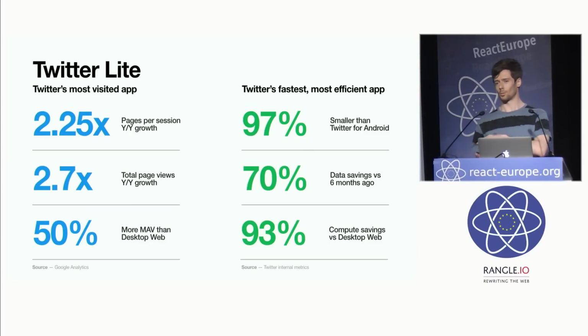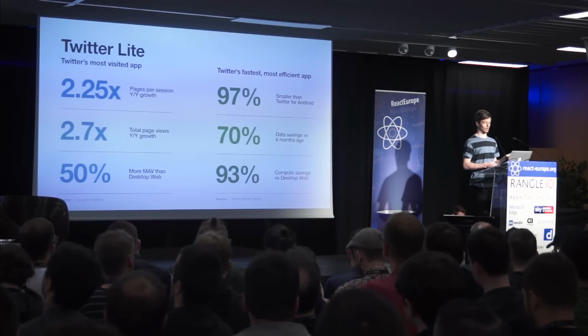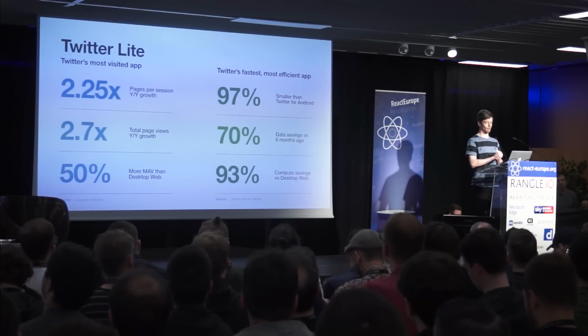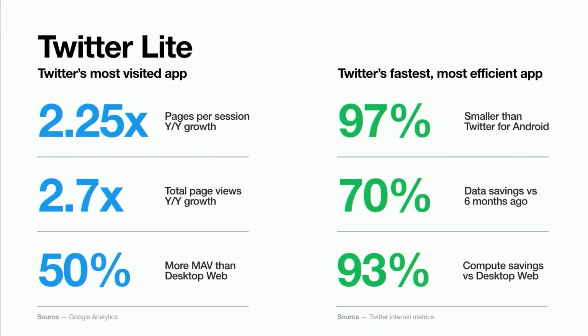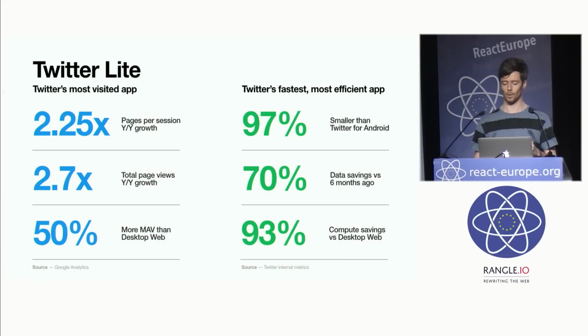Whereas desktop web is one of the world's largest JVM apps, Twitter Lite relies on a really small Node.js server. And it does so little that running Twitter Lite in our data centers for an entire year incurs lower compute costs than desktop web racks up for an entire month, in 1 month. So as a wise man once said, efficiency is intelligent laziness, and we simply do less on the back end. While this isn't an apples to apples comparison, it gives you a sense of the reach and efficiency of mobile web and Twitter Lite.